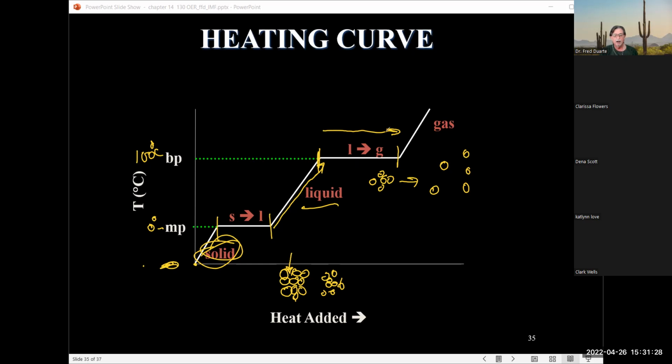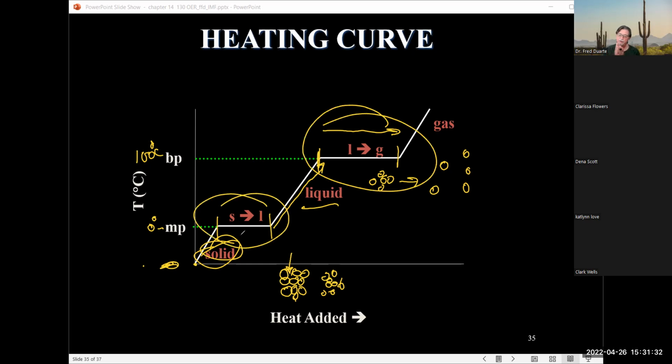All right, so on these plateaus, what is happening is the energy is being absorbed to break up the IMF interactions. And obviously, I hope you can see here that depending on the type of force, if it's a real weak London force, then that temperature is going to be way down, much lower as compared. This is an example of hydrogen bonding. And then obviously, dipole forces would be much lower, okay?